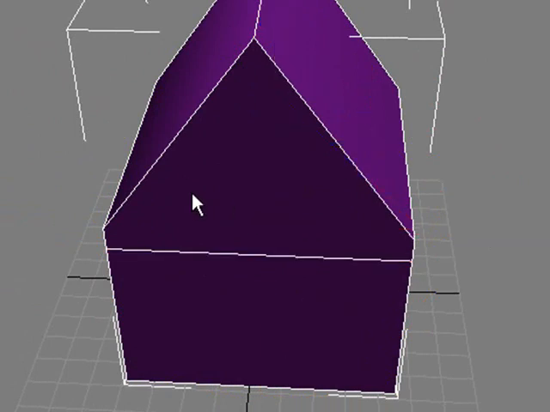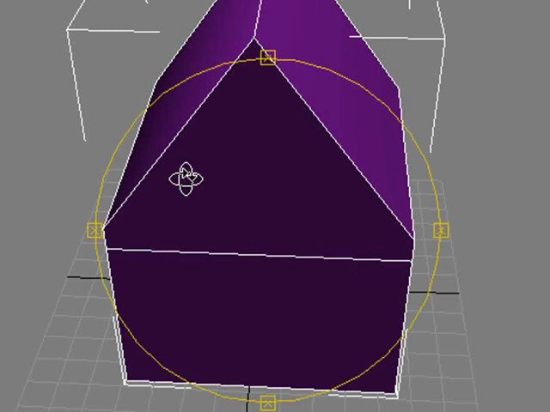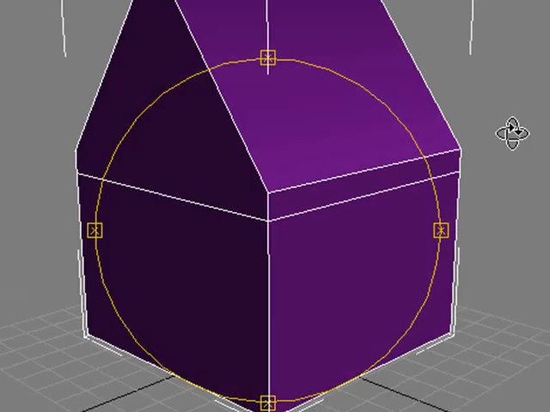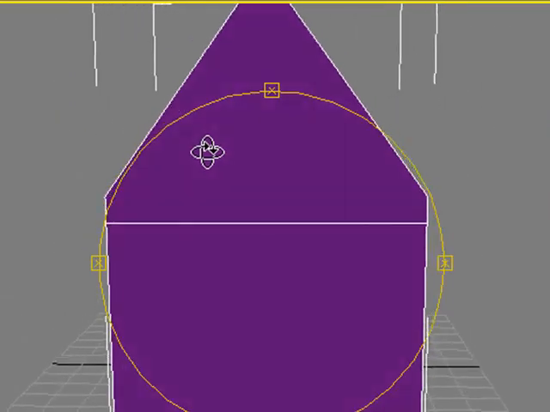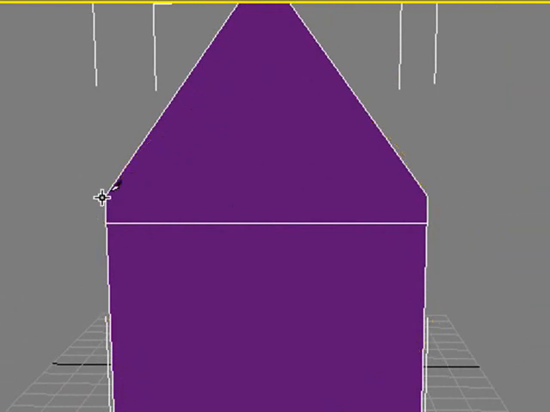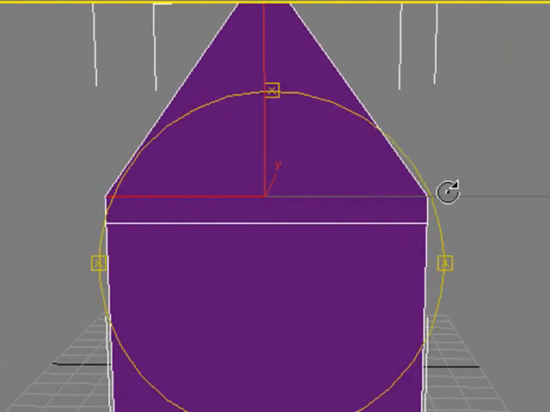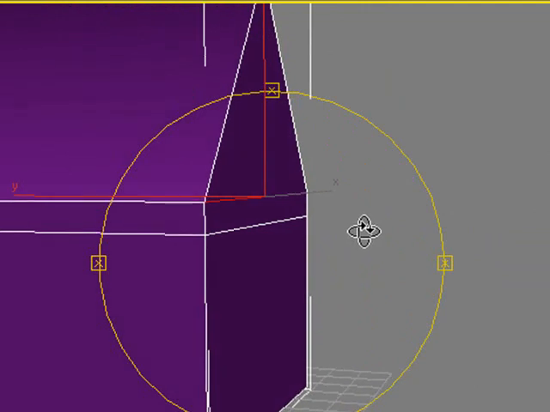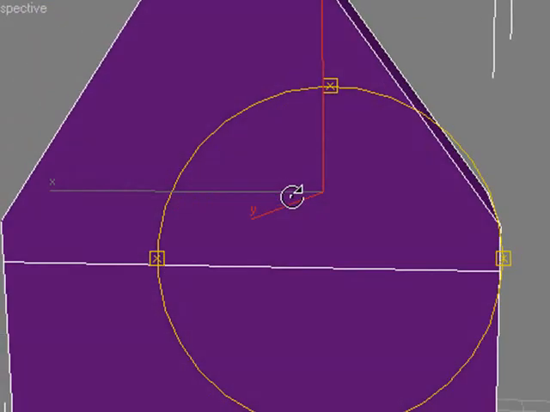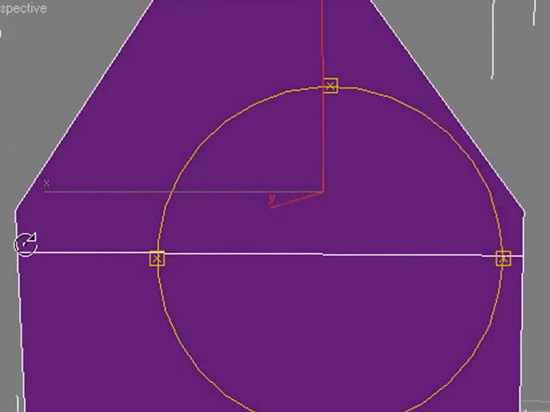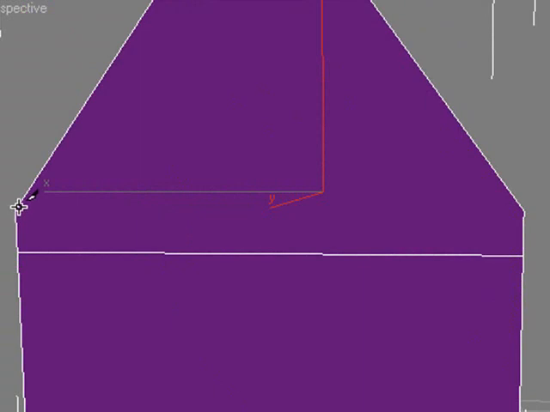Oops, Control R. There you go. And now the roof looks fine. I want to go ahead and cut some lines across here, so let's hit Alt C to cut, and I'm going to just make a click here and click over and right click to get off of it. Let's Control R to rotate around to the other side. There you go. And Alt C to cut, and click one, and then go over and click the other and off. So we're pretty good.